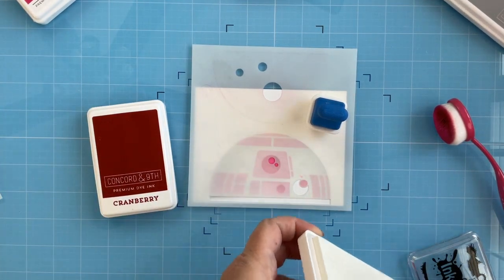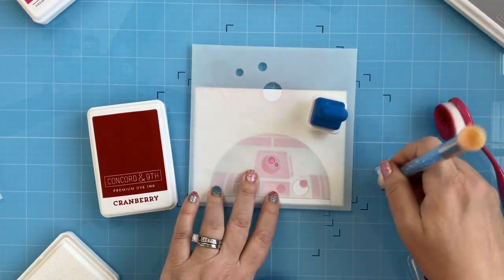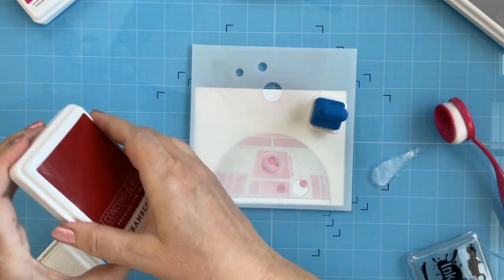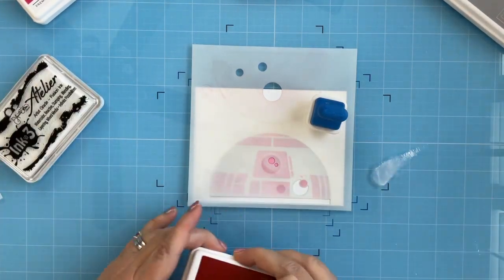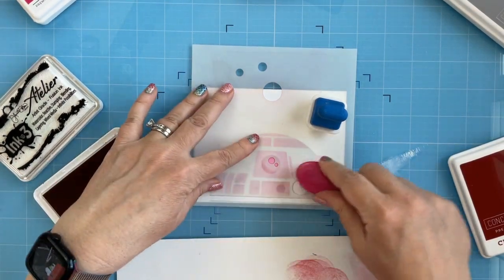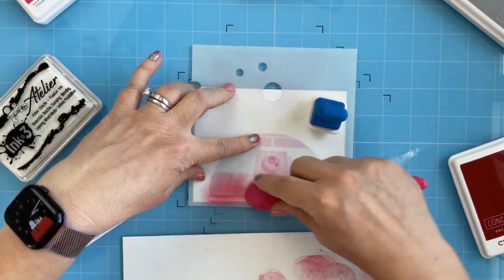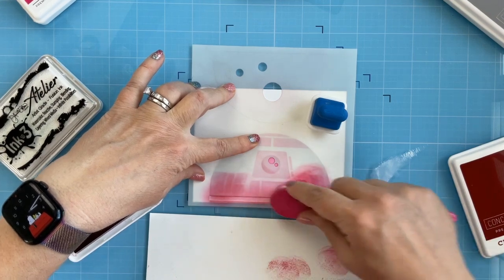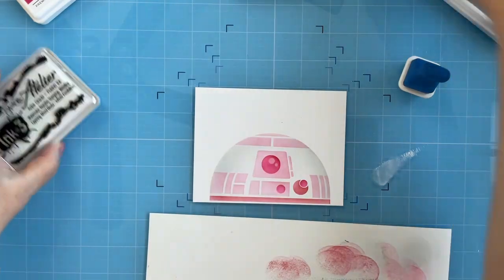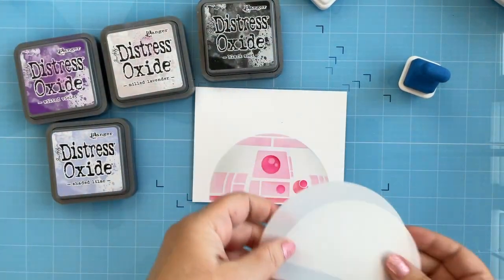So I brought in some cranberry, and I also have some white pigment ink. When I use white pigment ink on some darker ink shades, I like to put it down on my glass mat and then take a kind of an ink dauber to put it on. That way I don't change my ink pad colors. So that's just a little tip for you. White ink pads can easily get some of the other ink on them. So that's why I put on my glass mat first. So there's that cranberry ink, and I think it's looking really great.